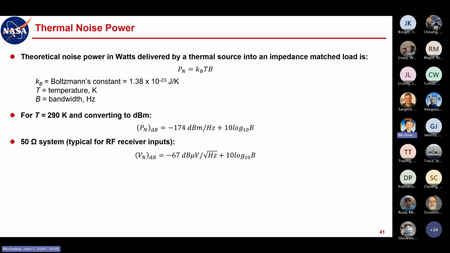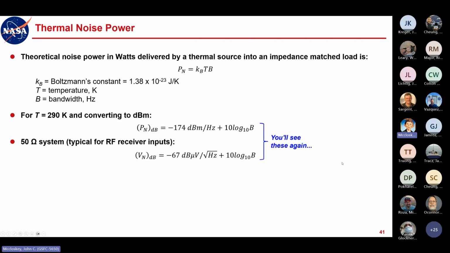So we get minus 67 dB microvolts per root hertz times 10 log of measurement bandwidth. Okay, so it's power spectral density, watts per hertz. But when you relate it to potential, to voltage, you basically are taking the square root. That's how you end up with these units of volts per root hertz. I know when I first saw volts per root hertz as a young fresh out, I really had no idea what that meant. But when you relate it to watts per hertz, it makes a lot of sense.